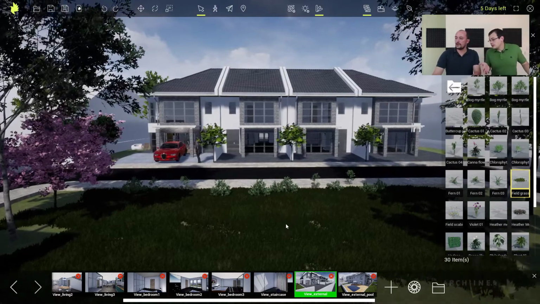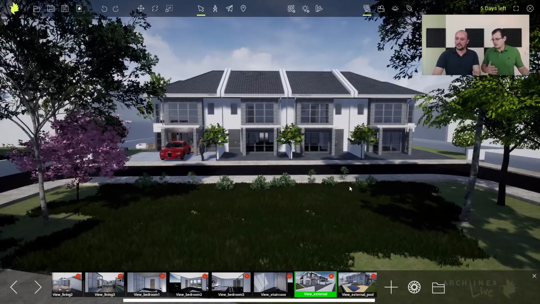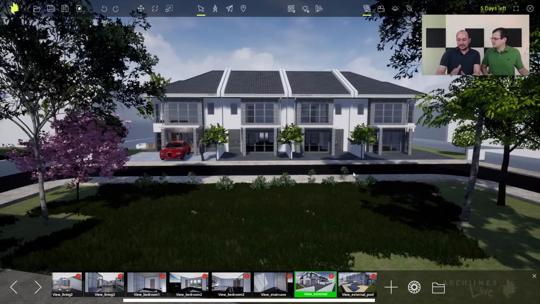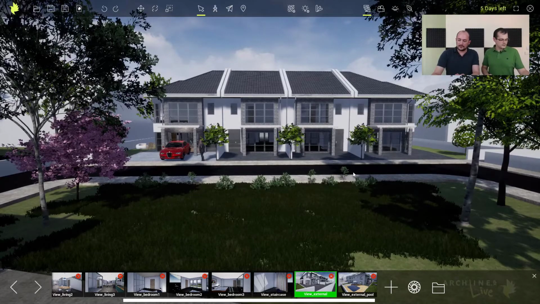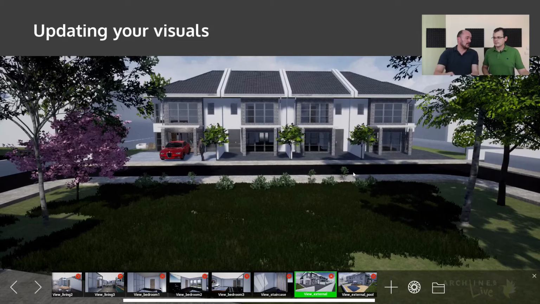Obviously, you could give this to your clients to walk around, to explore, but the best option would be to have standalone files generated from this model. How do we do that? Well, as you can see, we already have those views appearing there, and they are not reflecting the latest changes. They are just as they were when we created this design.